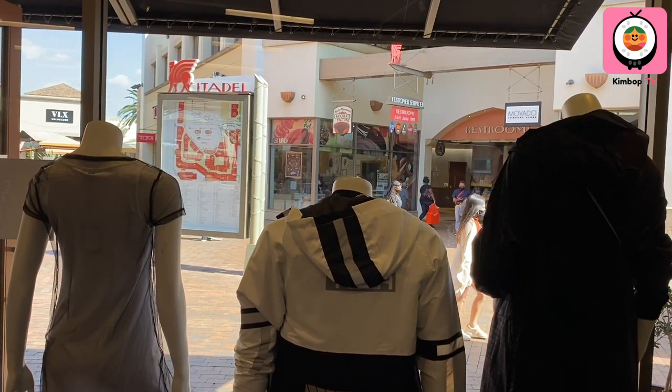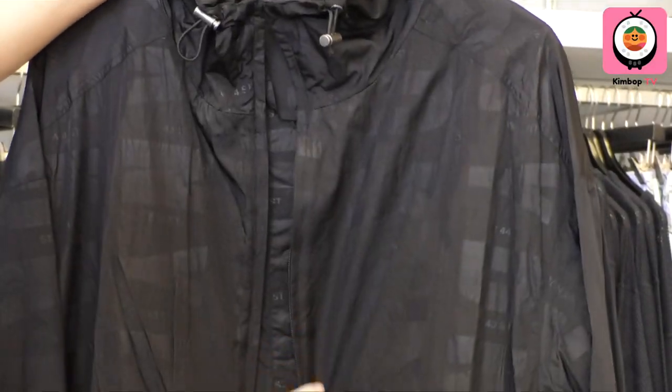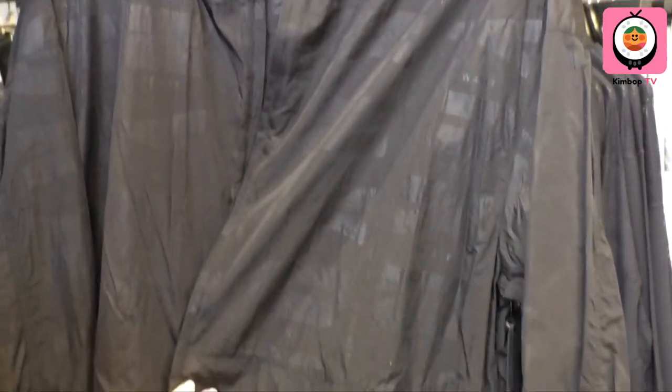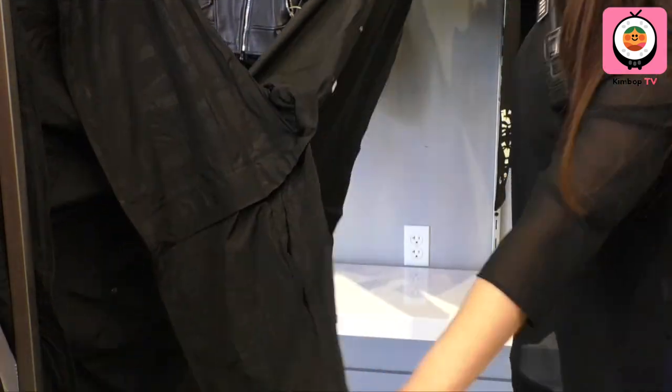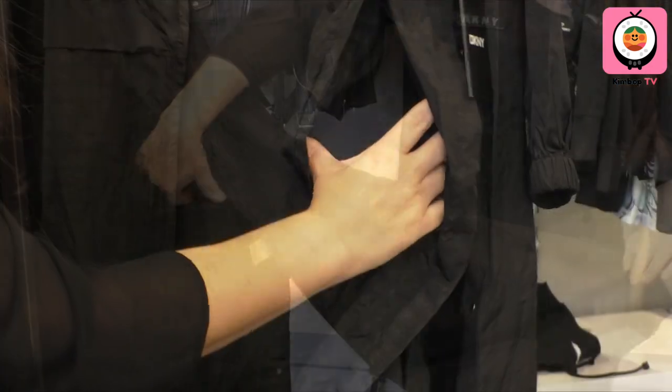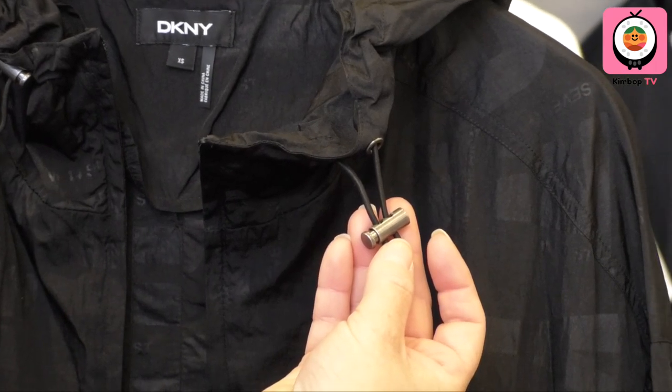The On Arc jacket has the logo in black on black. It has snap buttons on the bottom — you can snap them out or snap them in. We have large pockets and a cord on the hood, and it has 'New York Streets' written on it, so you carry a little bit of New York with you all the time.